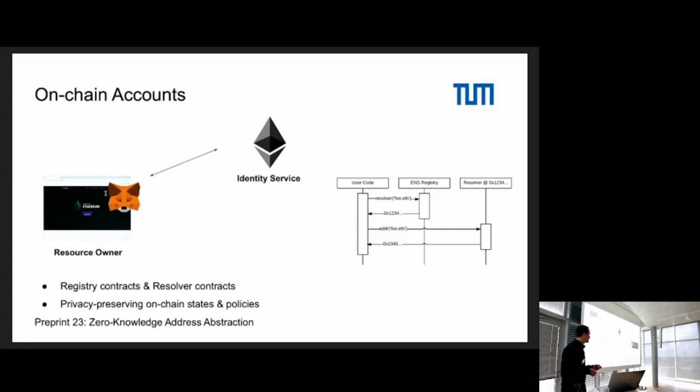And typically, if you go to eBay, for example, and you provide eBay with the address that is derived from your wallet, then eBay should look up the address, and can do this in the smart contract. Typically there are registry contracts that have the same address. So eBay can always go to the registry contract and from there decide what kind of resolver they want to access to get to data that you link via your on-chain account.